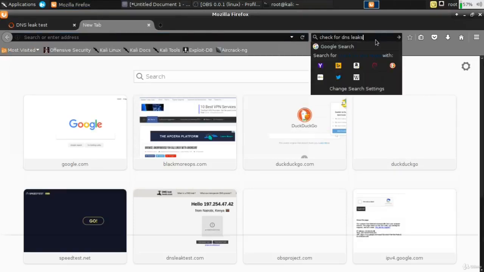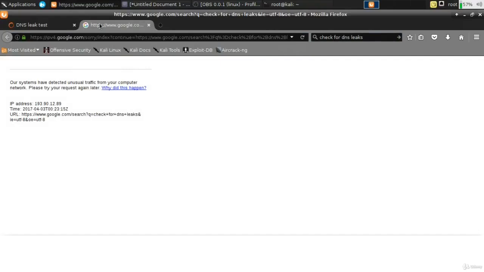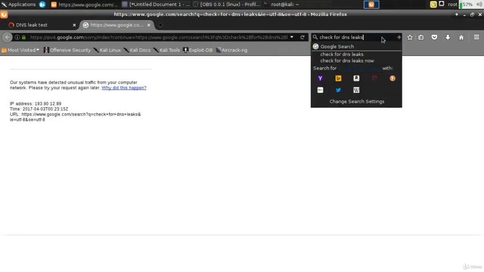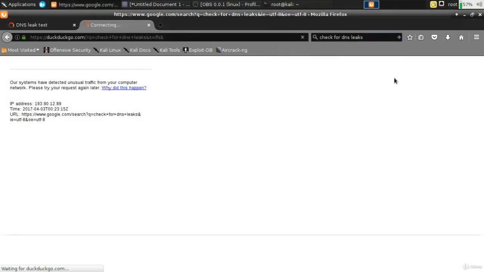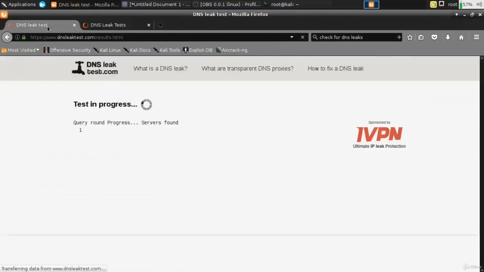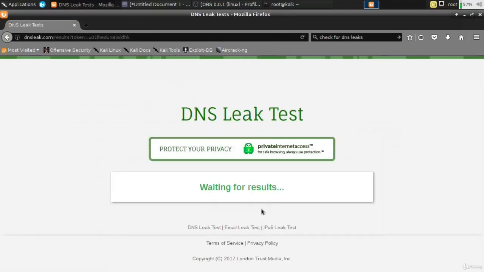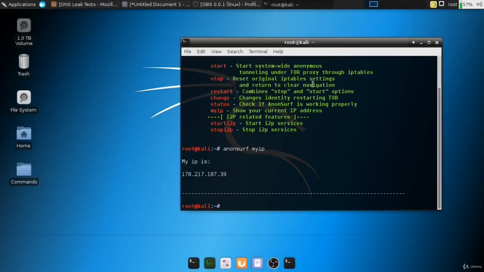Alright, so I'm just going to check for another one right here, because that one is taking a whole lot of time. Oops, I should have actually known that Google would have refused that. So let's actually just check from here. That's actually taking too long. So let's see how fast this site actually takes to calculate the results. So the IP belongs to Oslo, Norway in particular. And basically that's how you can actually do it.